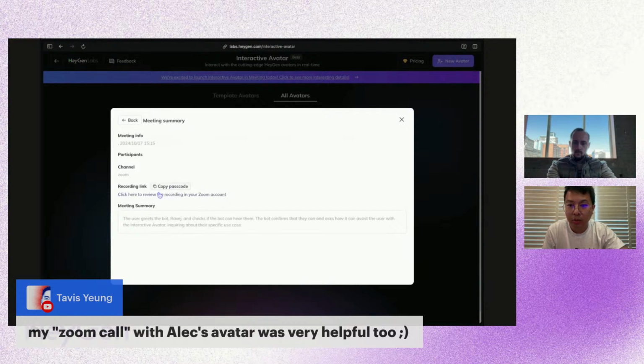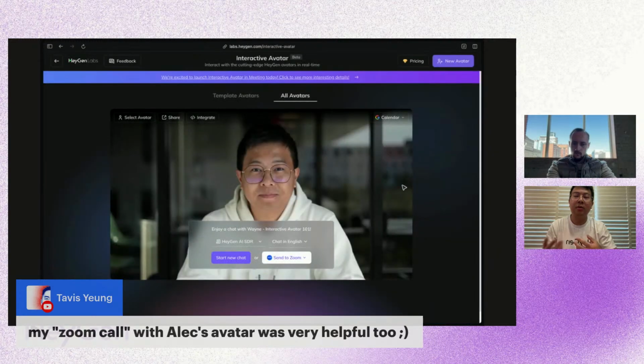You can review the Zoom recording if your Zoom account has enabled this feature. Avatars will also be summarizing what happened in the Zoom and chat, and if there's any takeaway. This is, again, very MVP, but it can get much more helpful in terms of being capable of doing some actions based on the meeting. For example, decide something is qualified or not, or automatically schedule the next follow-up with your calendar, or send out whatever email to the customer, to the audience, with certain information they inquired about.